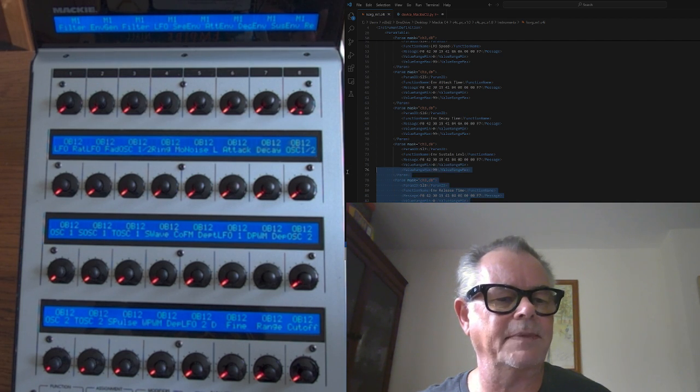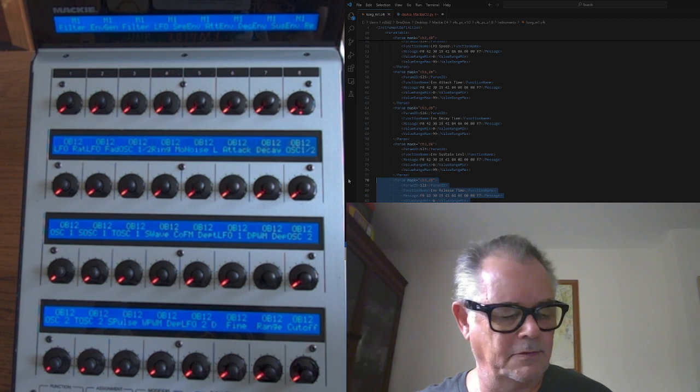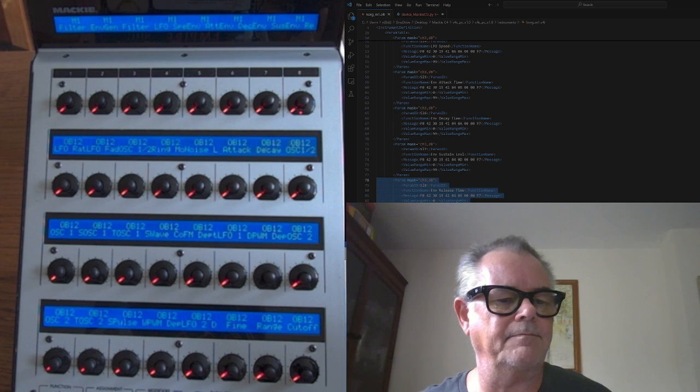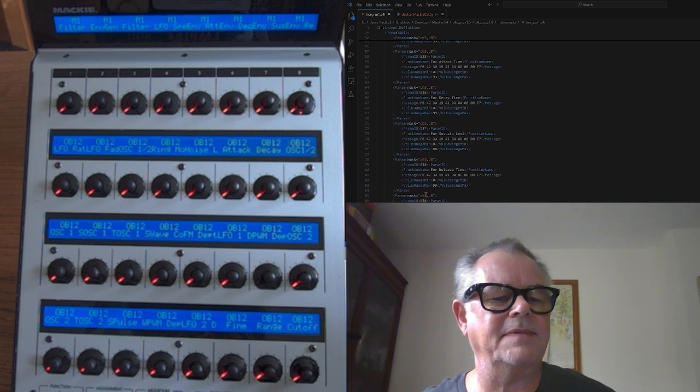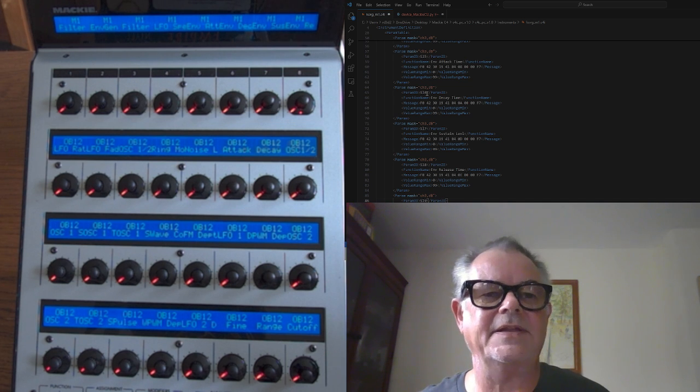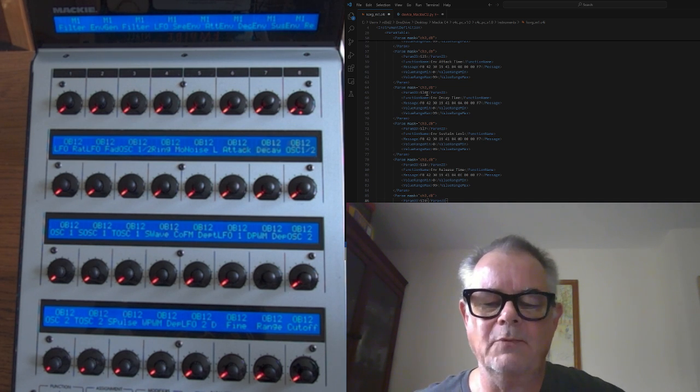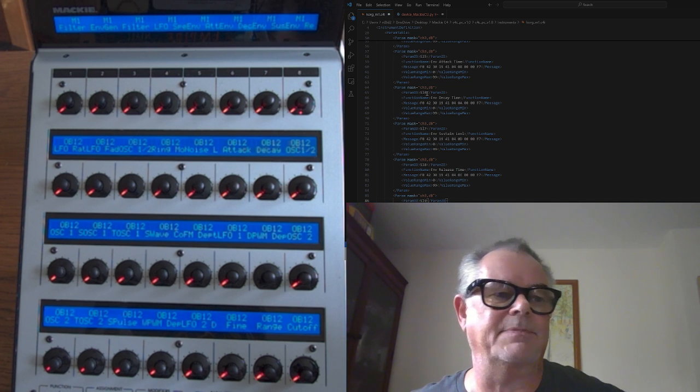Let's do it again. Control C, and then I would put it in down here. Control V, and then I'd name that whatever I want to name it, S19 or whatever, and then I'd save that file once I finish editing it, and that parameter would then be available to me on the C4.